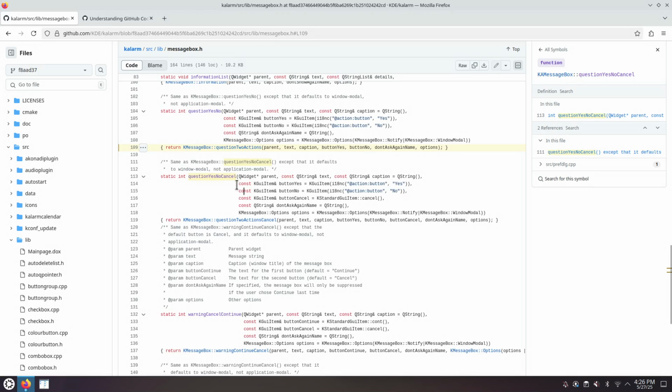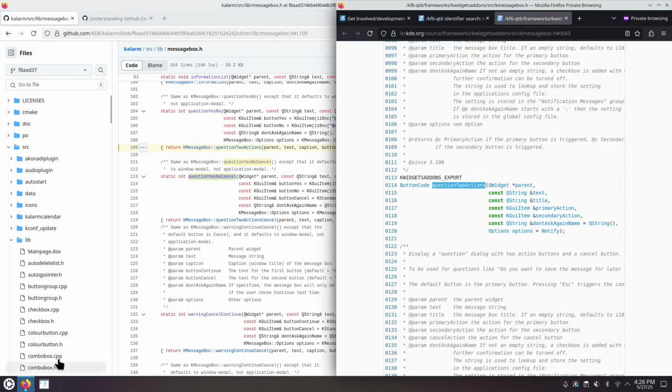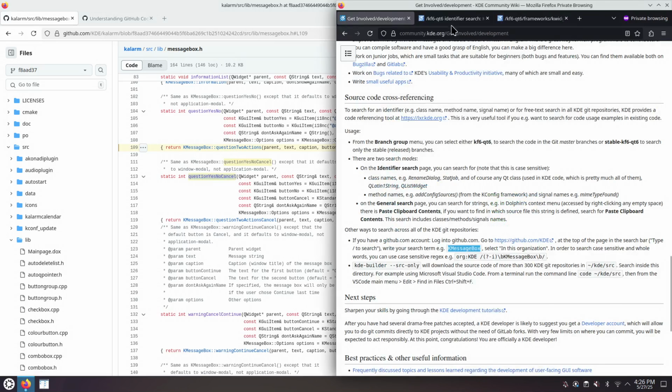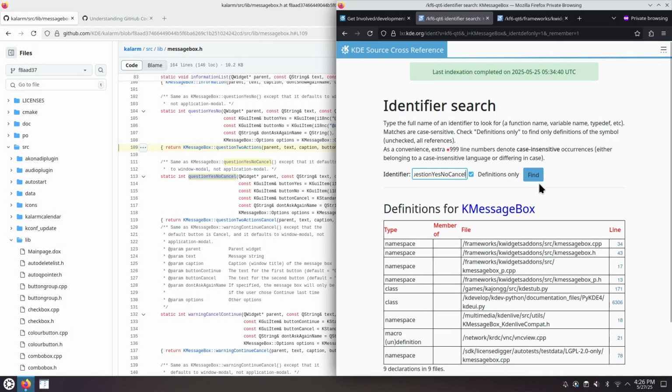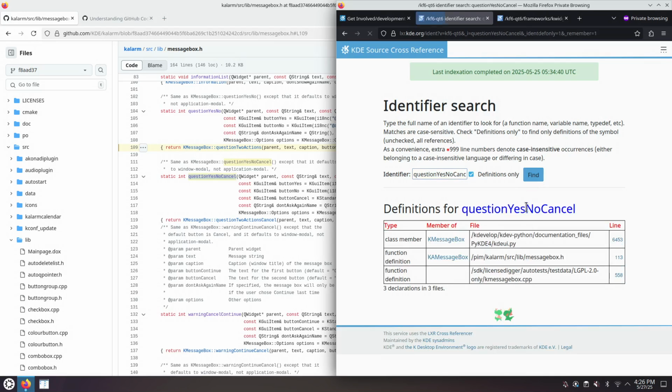So let's do that. Question: yes, no, cancel. Let's search it in LXR, in definitions only, not in Python. K-alarm.